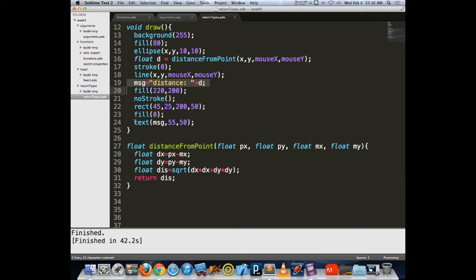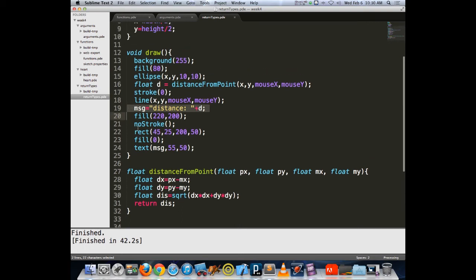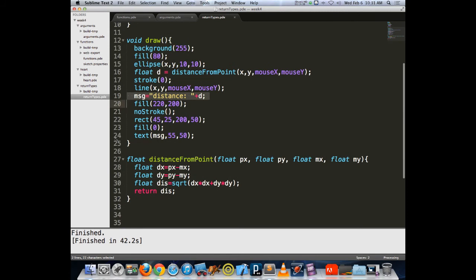And then I draw a couple rectangles, and then I'm drawing my text message on screen, where using the text function, you put whatever message you want, and then you put where you want it to draw.